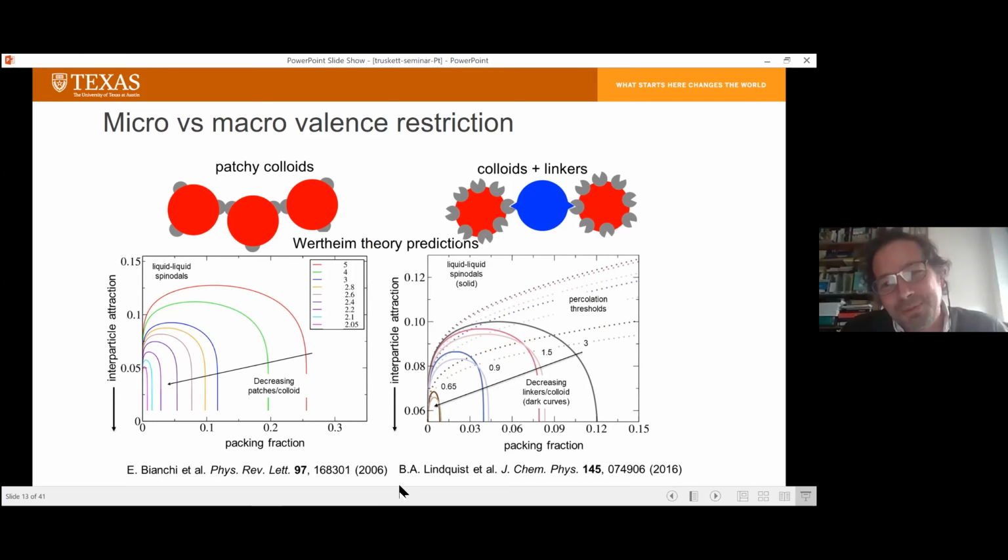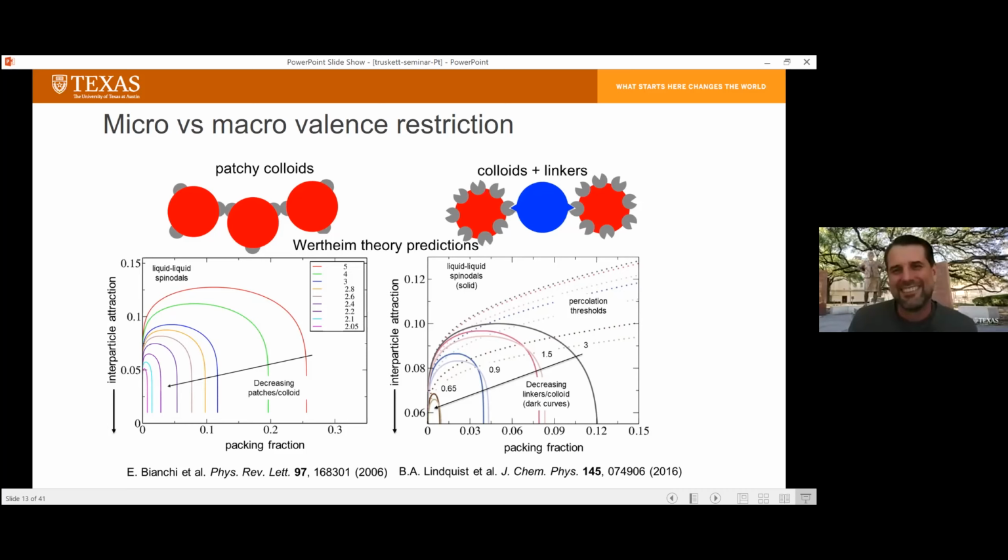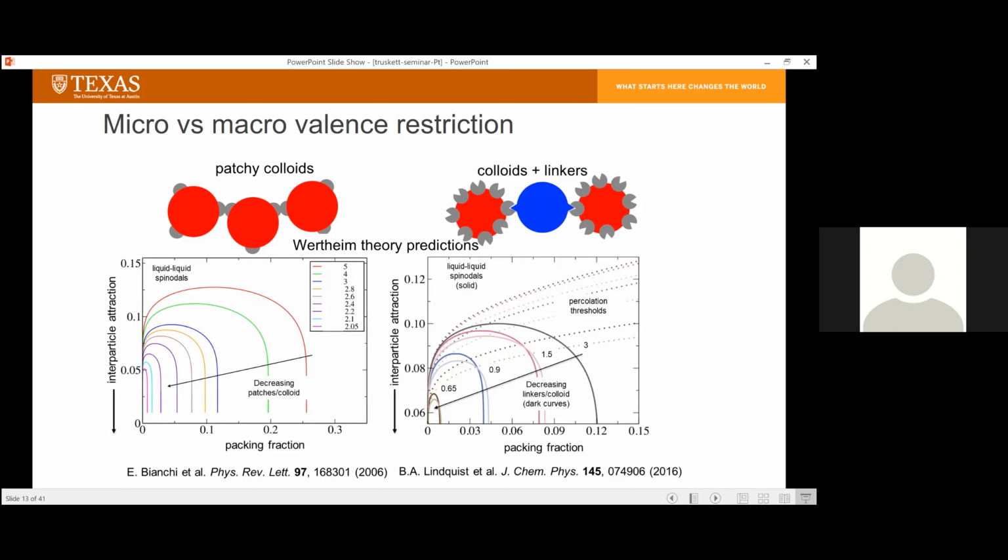Especially when you have three components. I worked with three component mixtures, and I was going crazy with the phase diagrams. If you have a mixture of linkers of different sizes, the two and the five or something, and the particles, that's three components, and again you reduce it to something that looks like a single component phase diagram. I know how you do it in theory: you assume the concentration is the same in the two phases. But what about your simulations? In your simulations, you cannot stop fractionation.